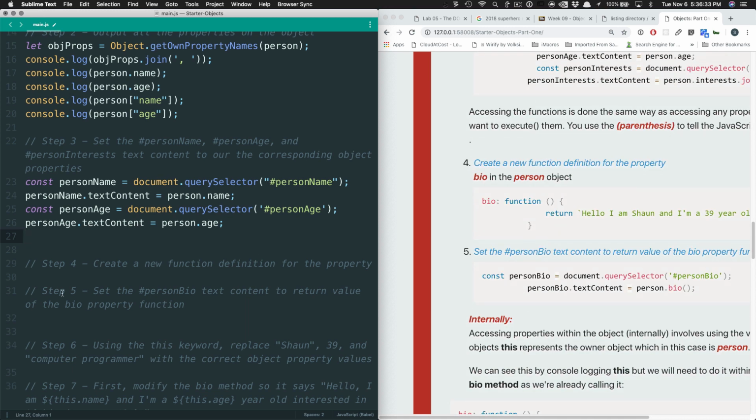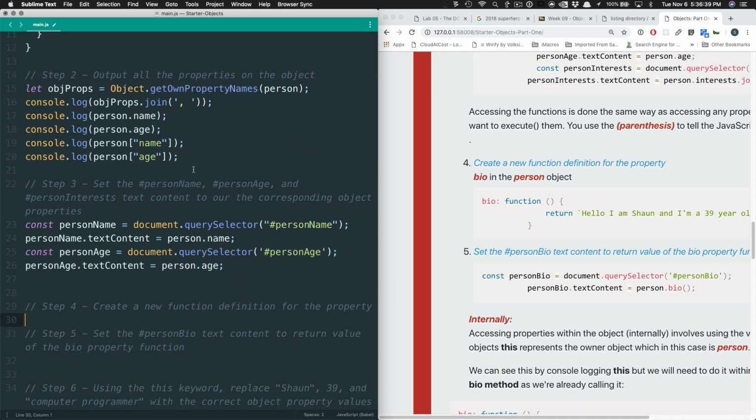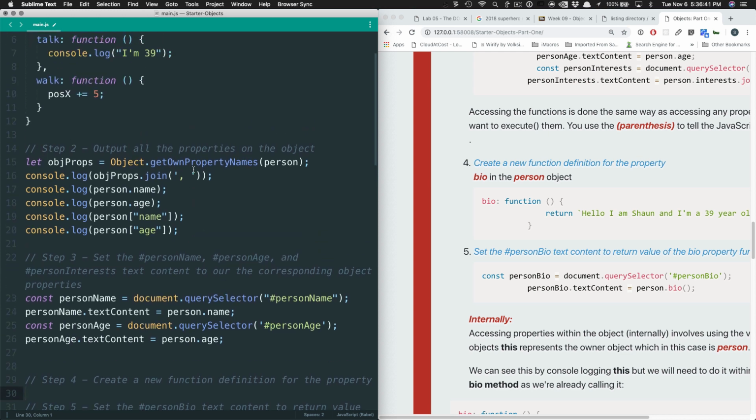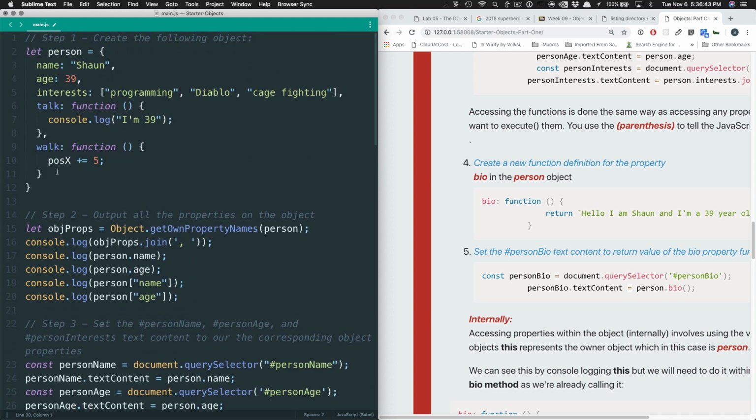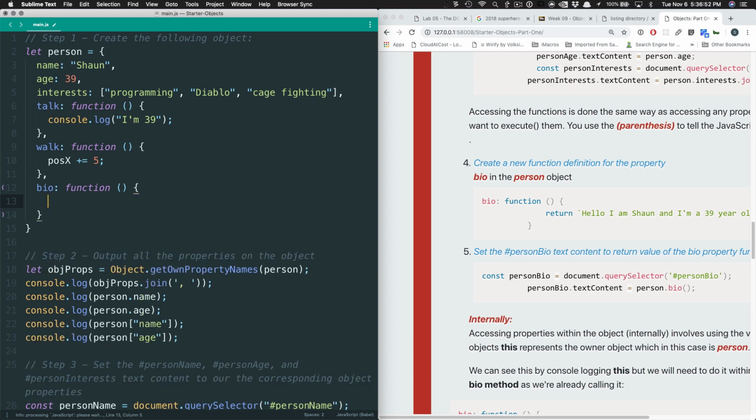So let's create a new function definition for our person. Right now we have talk and walk. We're going to create a new one in there. So let's scroll back up to person. Add a comma after walk and call it bio. Function. And we'll return whatever you want. It doesn't really matter.